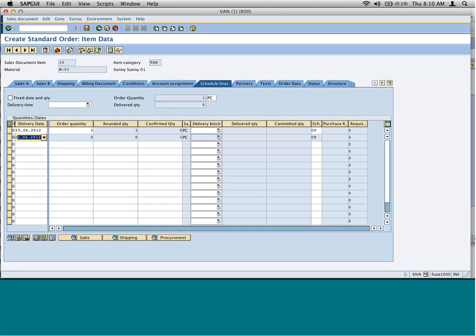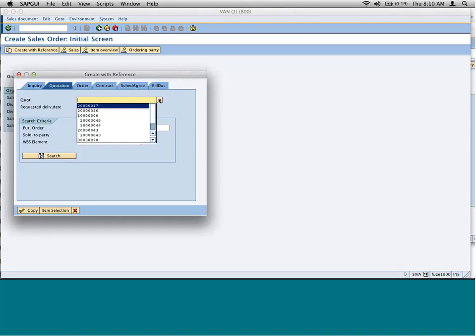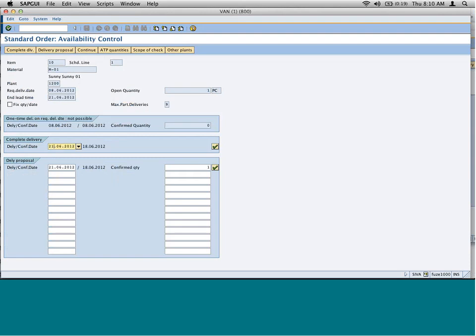Let me do that screen again and you will understand. BA01, create with reference, and then the number is 47, copy, and then look at these dates. The first date will be some set of dates, today or tomorrow, whatever. And this is the final date that the system is saying it can deliver by.